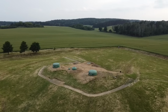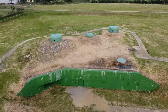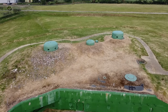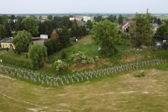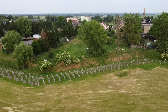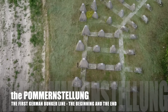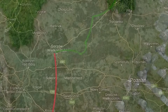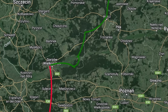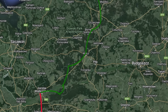For years, we have talked about and visited the Ost-Wall fortifications, Burg. But that was only the blocking position to defend the direct route to Berlin, and it is impressive, as you all know. It was often referred to as the Maginot Line of Germany. But further up, it links up with the Pommernstellung, or the Pomeranian Wall, and that is similarly as impressive.